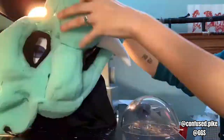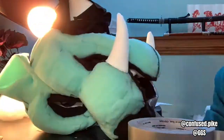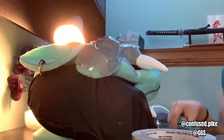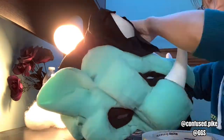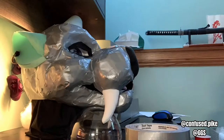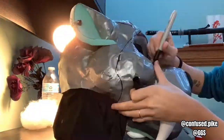Now that everything on the base was done, I start to tape one half of the face to pattern it. The reason I do one side of the face is because this character is symmetrical, so it makes more sense to just make one pattern and then flip it for the other side of the head. If the character was not symmetrical, I would have to tape the entire head and pattern it individually.